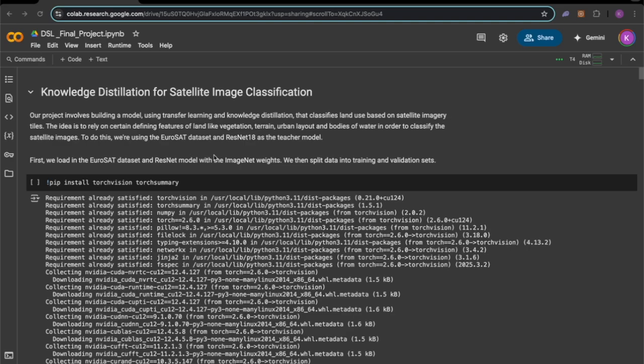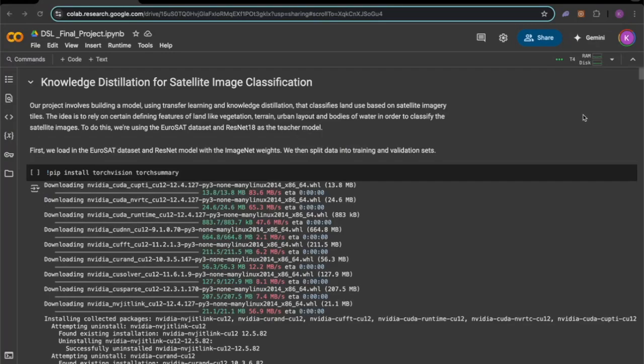So our project's goal is to use the knowledge of distillation to compress these models while preserving accuracy, making them suitable for edge devices. For the dataset, we used the EuroSAT RGB dataset, which includes 27,000 and more images labeled across 10 land use cases. And for the models, we used the ResNet 18 as a teacher. For the students, we used the Tiny CNN, Extra Tiny CNN, and Super Tiny CNN, ranging from 2.1 million to 28,000 parameters. As for training, we used distillation combined with cross entropy, with a KL divergence of T of 2.1 and alpha 0.7 to train students using the teacher's soft outputs. And we believe that even with just 10-50% of the data, student models were able to maintain solid performance.